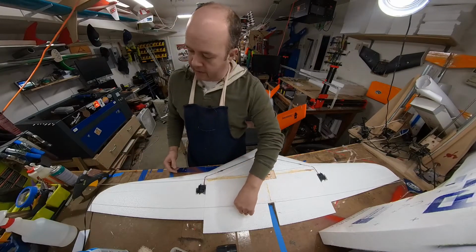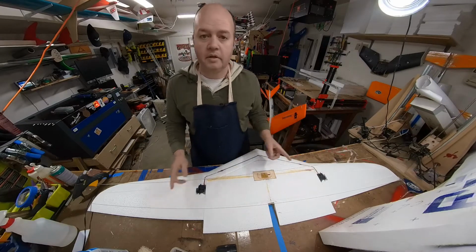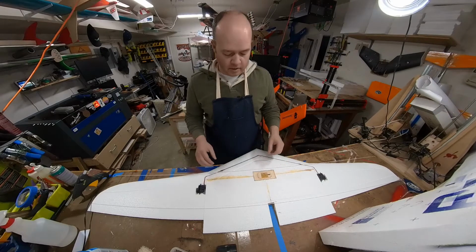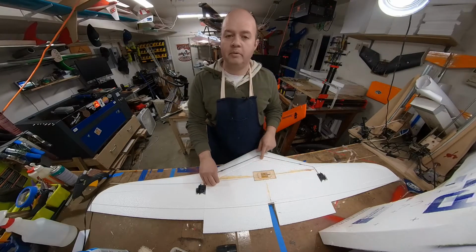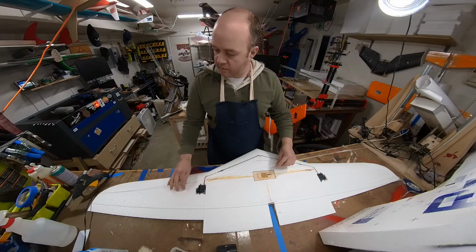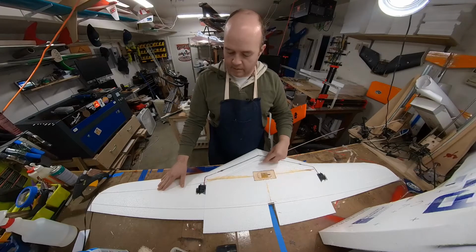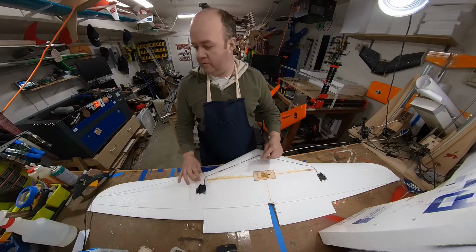Now, this one in the back is pretty easy. It's just straight across, but the one at the top, we have some kind of sharp bends. You can see I've already put it about as tight as I feel doing it. I have this arch, so I'm gonna have to cut that out with the razor blade. It also doesn't completely make it all the way across. These curves make it more than 72 inches.